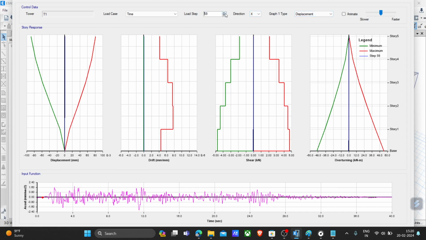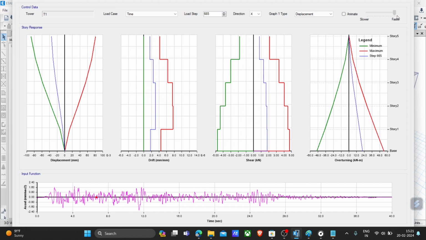It tells you exactly how the behavior of the building is changing, how the building is deforming, and how displacement, drifts, and shear vary.